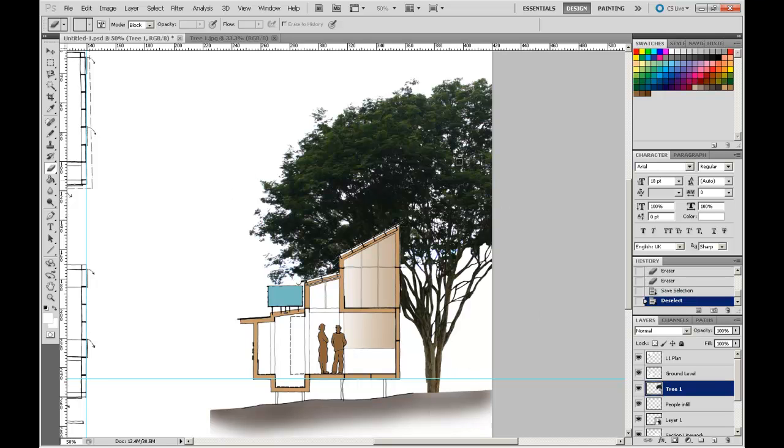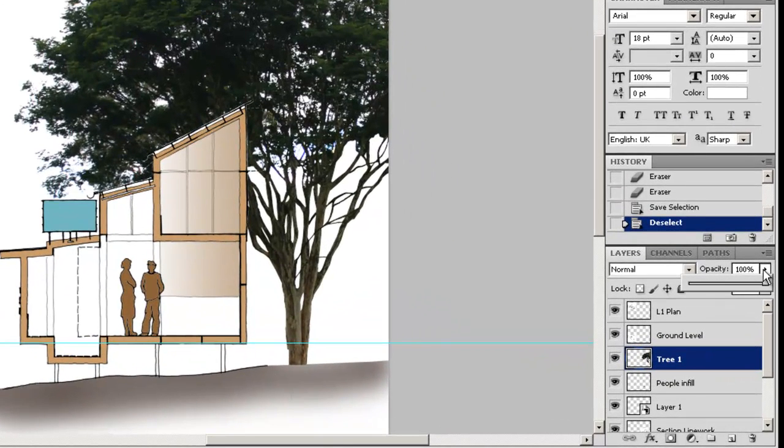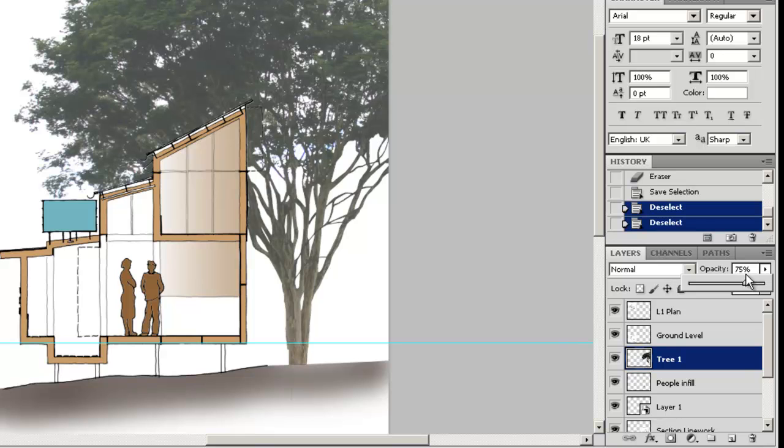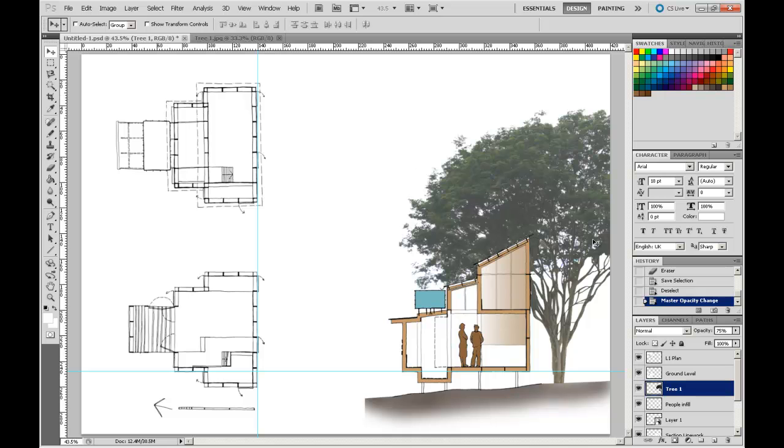The tone of the drawing's a little bit over the top, so I'm going to knock that back a little bit by knocking back the opacity of the layer up the top right hand side, and I'm going to pull the slider down a bit and lighten that image off. So it kind of blends in with the sort of general tonality of the drawing, makes the line work come up a little bit more, and it looks like the trees in the background a little bit. So I'm actually reasonably happy with that one. Going to go Control 0 to maximize the window.